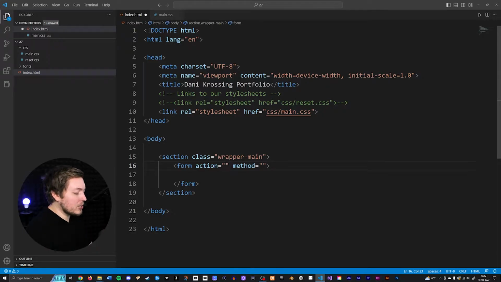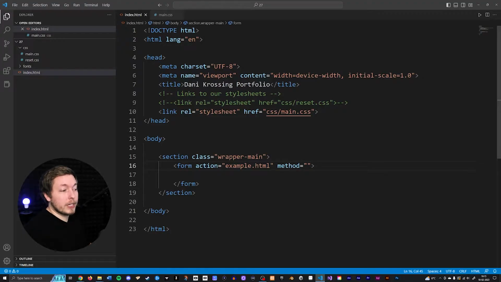In this example here, let's just go ahead and write example.html. And I do know that there's probably people sitting here saying, oh, well, Daniel, you don't send this to an HTML page. That doesn't make sense. You need to send it to a PHP file or something else. And you would be correct. But for now, let's just go ahead and write example.html so I can actually show you what exactly this does when we do submit it using a method.